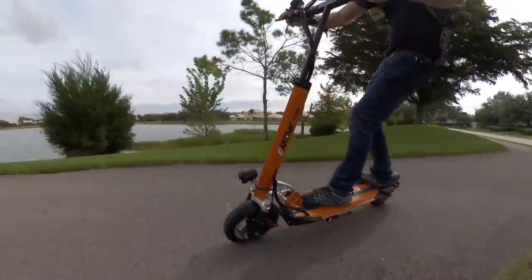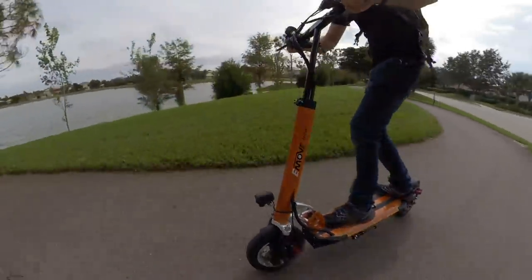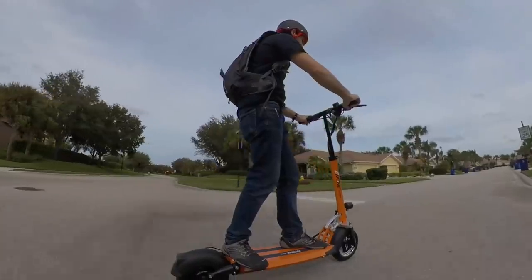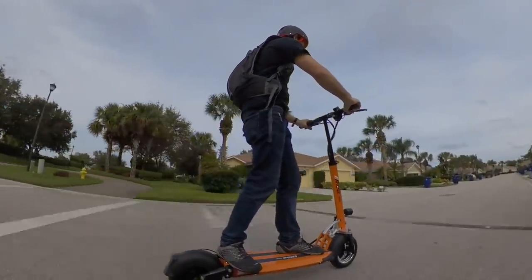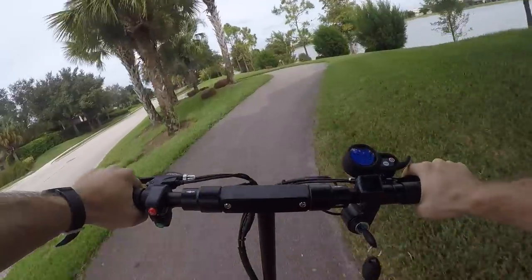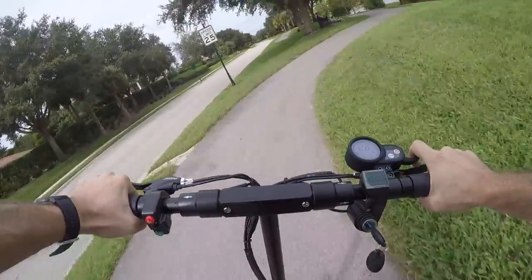Most people won't need to go that far, but the big battery also means you can get away with charging the scooter around once a week or maybe even every other week, depending on your commute. The E-Move Cruiser is the least expensive scooter on this list at just $1,399 — or use the coupon code Electrek to take another $100 off the price. Not too shabby.